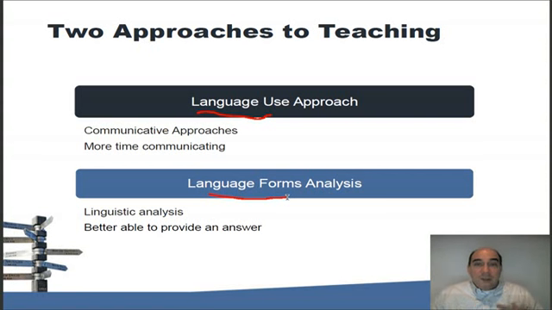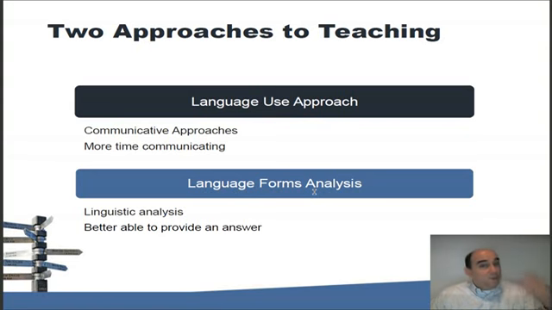And so, in my opinion, young tots are going to have more difficulty with the language form element because their brains are not developed enough to do that. As they get older and they hit pre-adolescence, they can now reason, and then you can use the language forms better. So the little kids can pretty much only do language use, whereas older people can do both. And it would be to our advantage to use both of these skills in the brain.